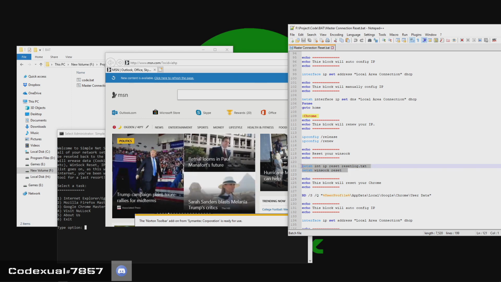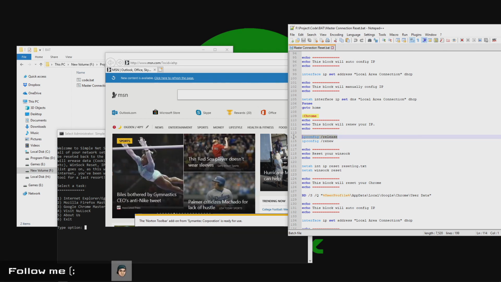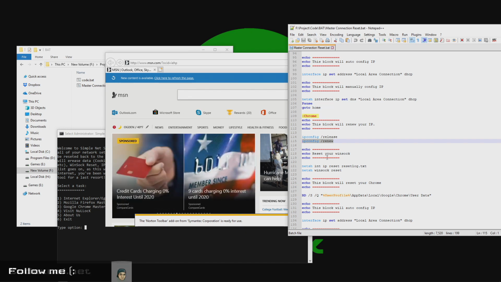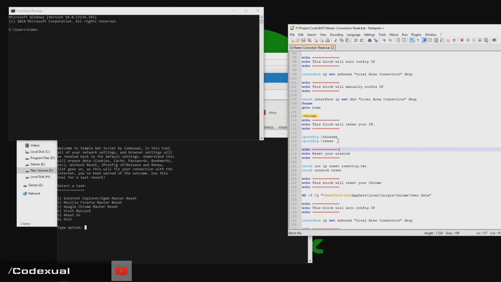Again, these commands will be in the description. So don't copy all of this and paste it all at once. You're going to have to copy each line and paste, so copy and paste, enter, copy and paste, enter. So hopefully you guys know how to enter in commands in command prompt. If you don't, I'll just go ahead and do it. So you just copy and you just paste and you hit enter. And after, just give it like 10 seconds and copy and paste and hit enter and so on and so forth.